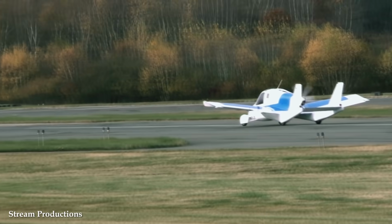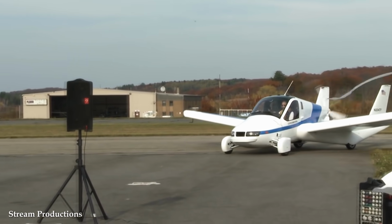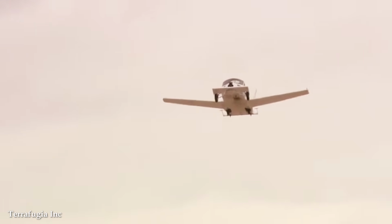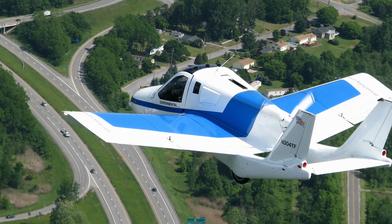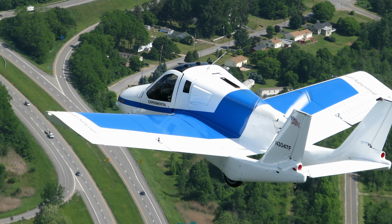By being both a car and an aircraft, the Transition adheres to regulations for both forms of transport, and it's been subjected to rigorous engineering and testing to ensure it meets the highest safety standards. With the potential to revolutionize the way people travel, it provides a unique solution to the difficulties of urban congestion and opens up new possibilities for transport to remote areas. It could even improve response to emergency situations where quick access to remote or disaster-stricken areas is essential.